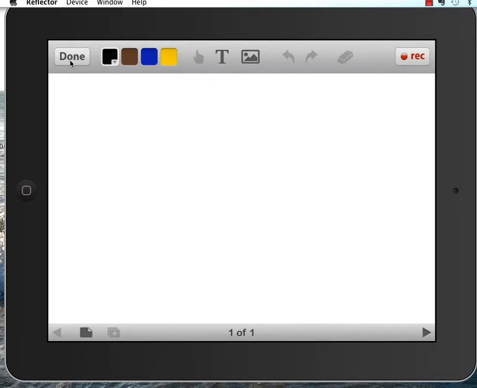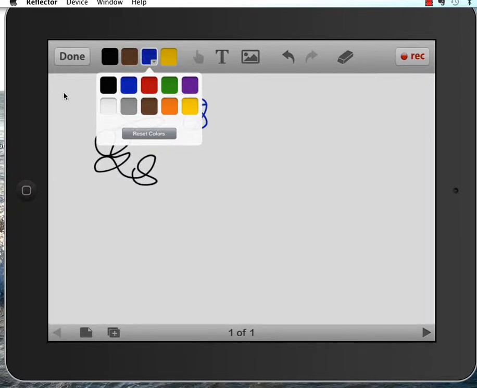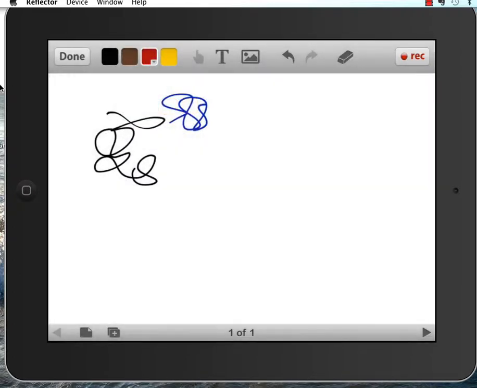And the great thing about Educreations is that it is very quick and easy. You are able to just right away start writing. You can pick any of the colors up here at the top to write with. You can also click and hold on this little arrow up here, and what happens then is that you can pick colors and change all of your color palettes to whatever colors you would like to have.